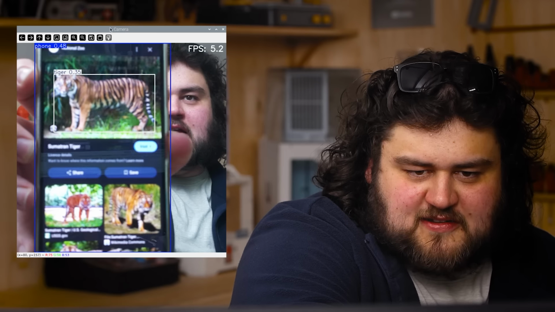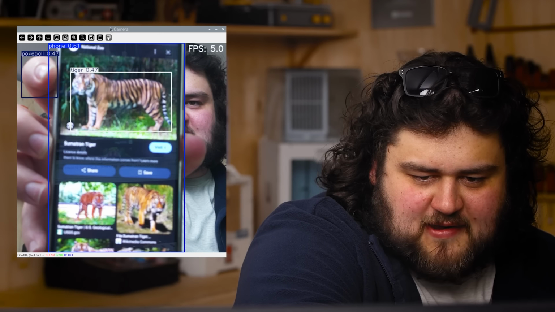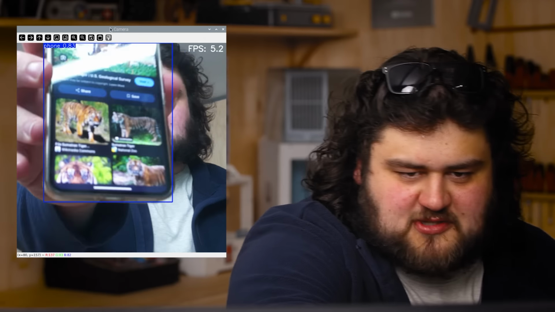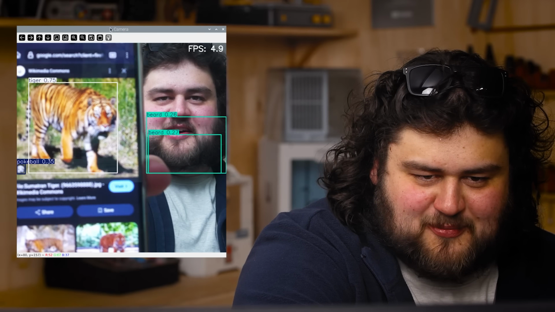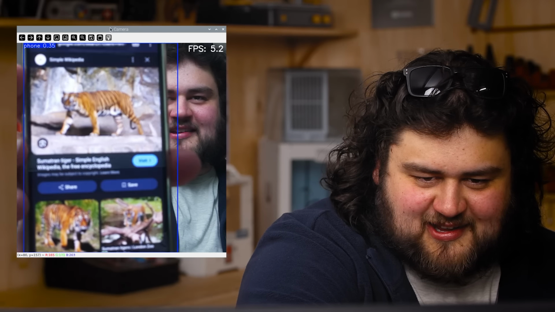There we go. And as you can see, we're pretty good on those detections now, even the little ones. Let's just go do a few pictures of a tiger. Oh, look at that big boy. Yeah, that's a tiger as well. Look at that tiger. Look at that boy. And that is the whole process.